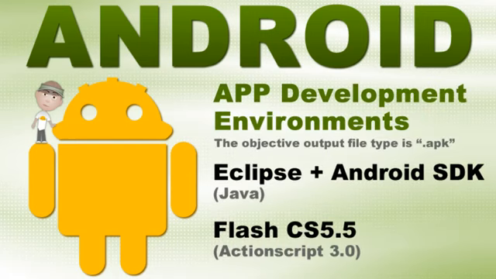And the development environments we'll need to build, well, the most popular ones are going to be Eclipse and Flash CS 5.5, which we are going to demonstrate using both of. But the focus will be on Flash CS 5.5 since I'm better with Flash ActionScript 3.0 than I am with Java. But like I said, you'll see the code structures are very similar between the two languages.